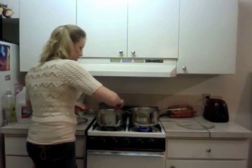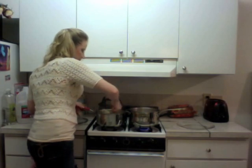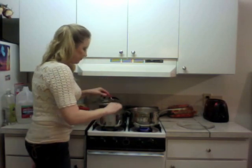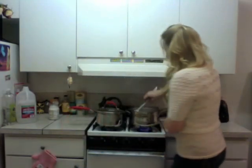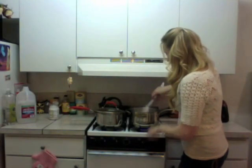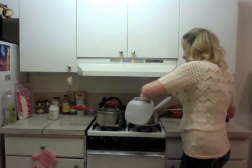Hear it cooking on the bottom. This actually looks delicious. I'm really glad we tried this brown rice. So I'm just going to cover that back up and let the eggplant keep cooking. Oh, once again, you don't want it to stick to the bottom. You got to keep stirring it and add a little bit more water.